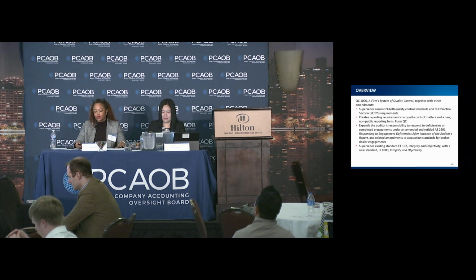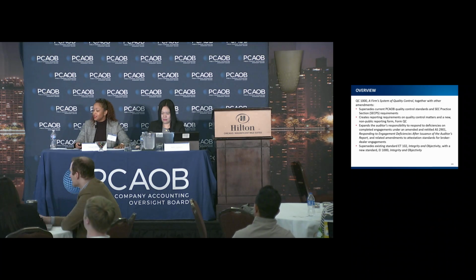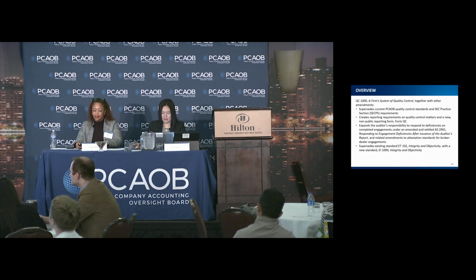So with that, let's go through some of the QC 1000 basics. QC 1000 is a new standard that supersedes the existing QC standards, QC 20, QC 30, QC 40. It also supersedes the existing SEC practice section, known as the SECPS requirements. The standard requires an annual evaluation of the firm's QC system and related reporting to the PCAOB.